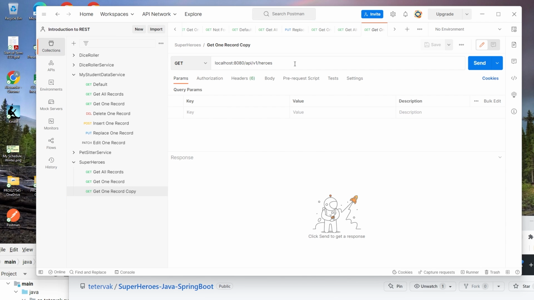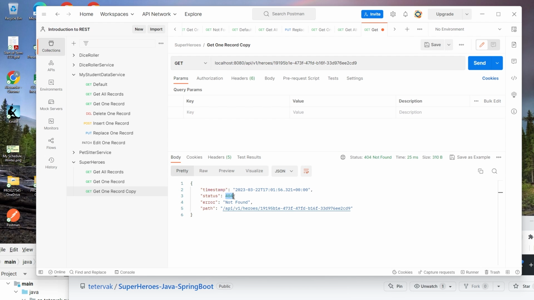Okay, strange. Okay, let's paste this ID and change it slightly so it's not the same. So it will be not found. So instead of 8, I put 9, assuming I mistype it. Send get request and response is status 404, status 404 not found. So it works. So I need to edit this one, last one. So I will change this, save it as not found. And I click save.